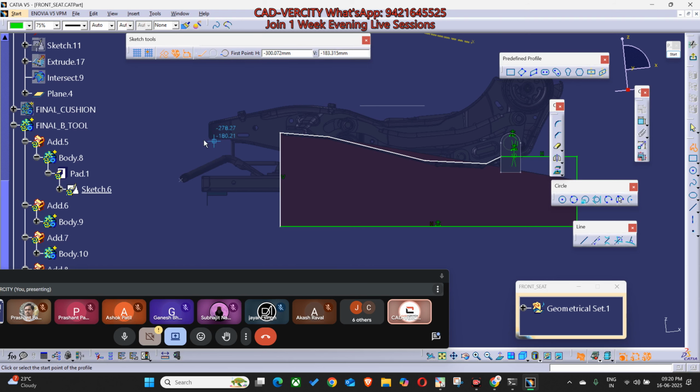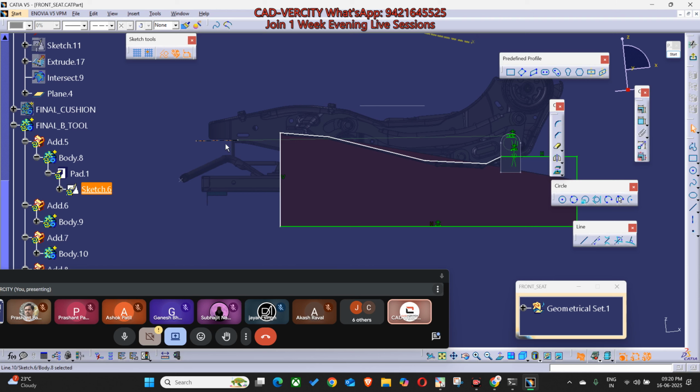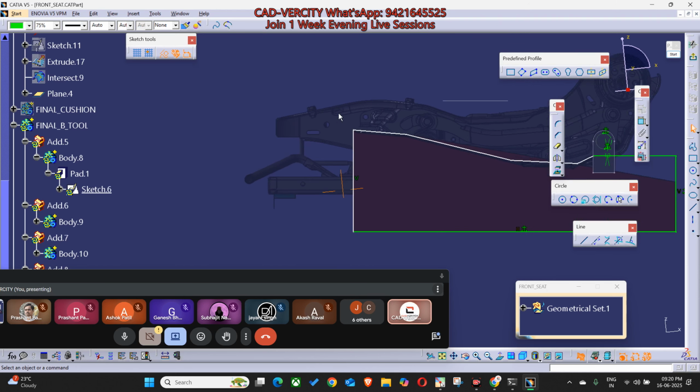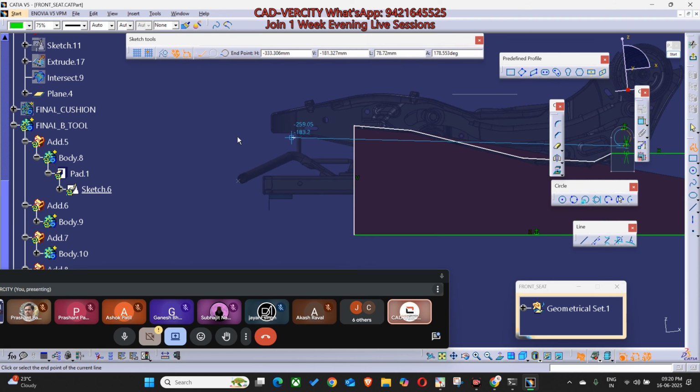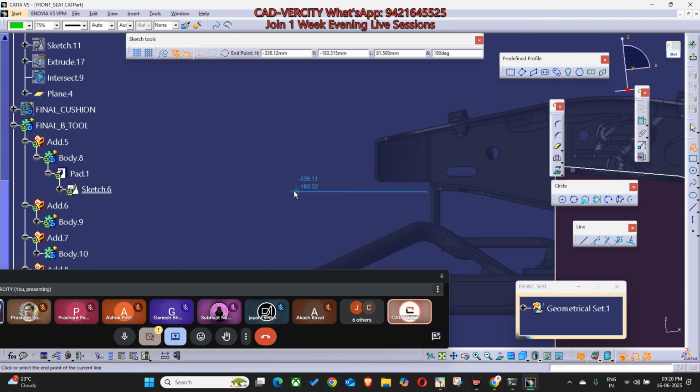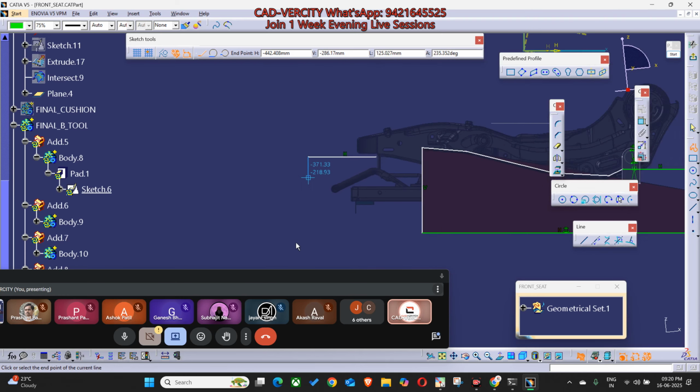So how to decide? This is the side member. Here you can see the side member. Just draw a line like this. That's it. Just a minute, it is in construction. A horizontal line. See, in most of the projects, it will change as per the requirement, as per the structure. So don't learn the steps. Just try to understand and try to imagine.